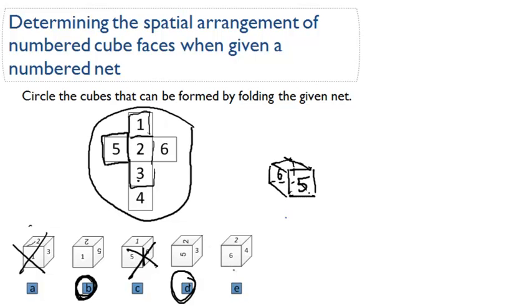Now let's move on to letter choice E. 2, 6, 4. So if we were to fold this up, 2 and 4 will actually be opposite each other. 2 and 4 will not be next to each other because this 3 will fold up. So if you were actually to fold this up, the 2 and the 4 would be opposite each other.